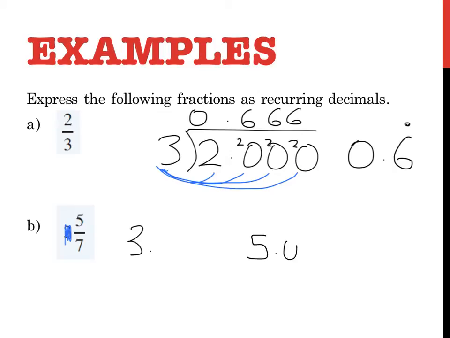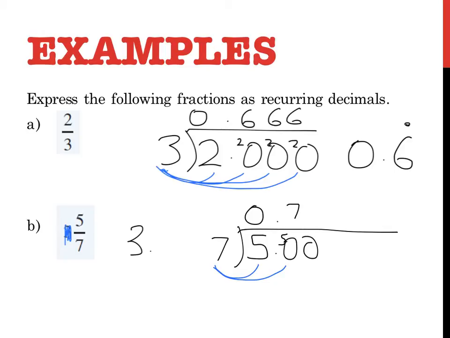5 divided by 7. Okay. How many times does 7 go into 5? It doesn't. Decimal points under decimal points, carry the 5. How many times does 7 go into, this time, 50? Okay, 7 7s are 49 with a remainder of 1. How many times does 7 go into 10? Well, it goes once with a remainder of 3, so I'm going to have to give myself a few more zeros.